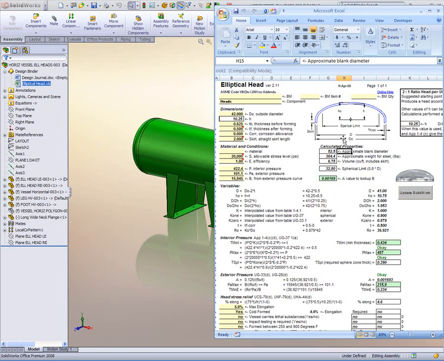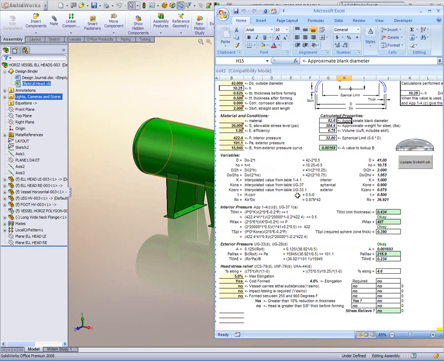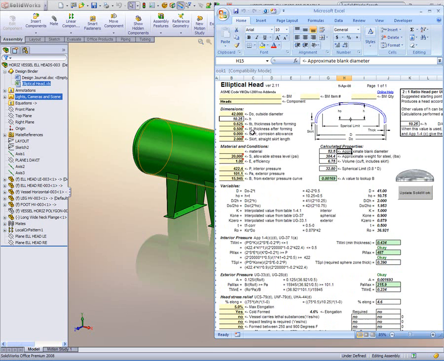binder for this part. So now you notice this Excel spreadsheet has quite a few calculations inside of it. I won't get into the actual calculations, but you can see that there are many of them in this particular spreadsheet. There are even checks that say whether or not this design is okay. What we want to do is change the outside diameter of our tank from 42 to 36. You can see all the dimensional values that update. Even the check says whether or not it's okay.